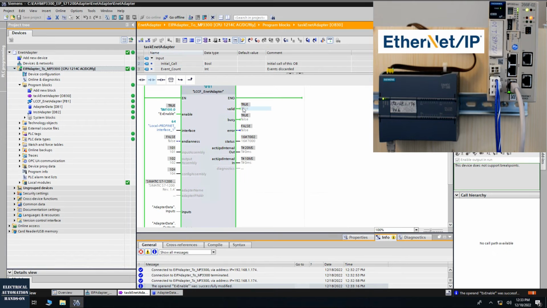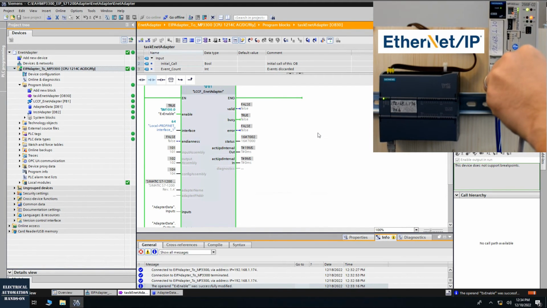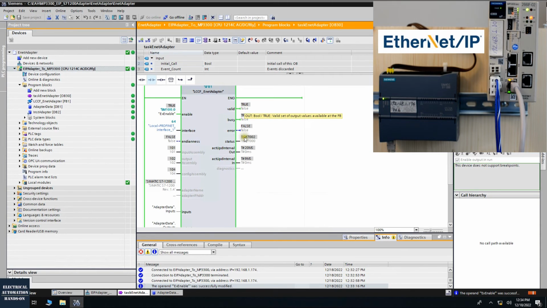Okay, so we will see it enabled, and it shows valid and busy. So valid basically means this slave, this adapter found the master, or means master and this adapter, they are communicating. So if now I disconnect this cable, shows false, right? The block is still busy because it's trying to search in the master, try to match the Ethernet IP communication, but it cannot do that. So the code shows 7002, and this value shows false. But if I connect this communication again, we'll see immediately the value turn true. It can recover.